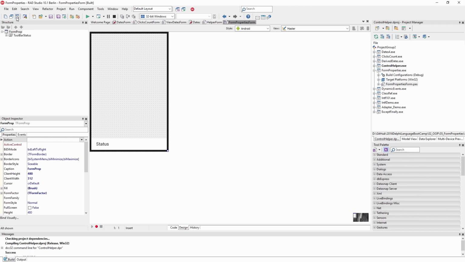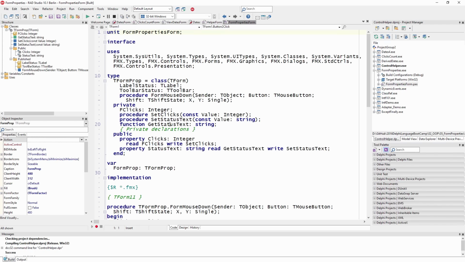Properties are generally seen as a way to extend components, but in this case, I've extended the previous click demo and added a clicks property. A property, as I was mentioning, can be mapped to fields, like in this case, the private field, or to methods, setters and getters.